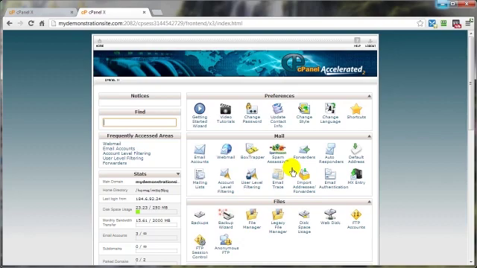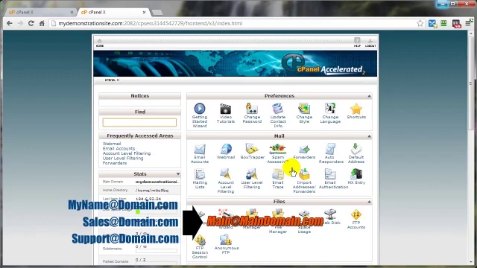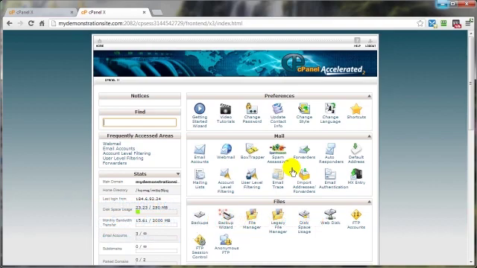Now, as far as the forwarders, basically, what I mean by that is that I've got several domains, and for each domain I have at least 3 email addresses assigned to that one domain. My name, sales, and support. Now there may be several other emails, but that would just save me that much more time if I were to forward those also. So I forward each and every one of my emails to a main email account, and that main email account is kind of a catch-all for all my emails. So I need to go to one email address to check my emails, not a bazillion different email addresses, which takes a lot of time.